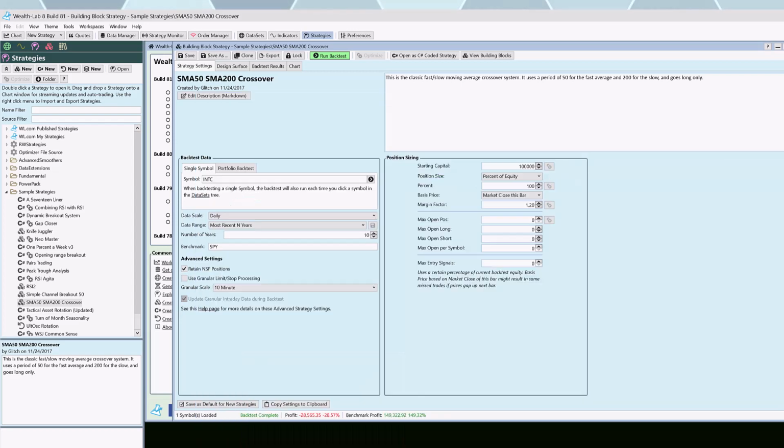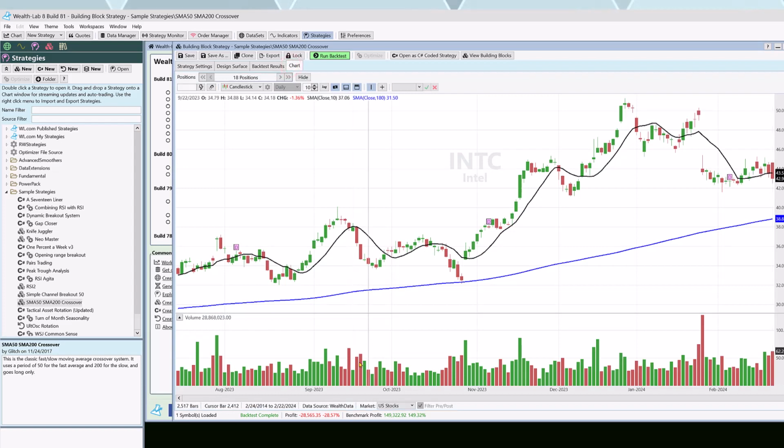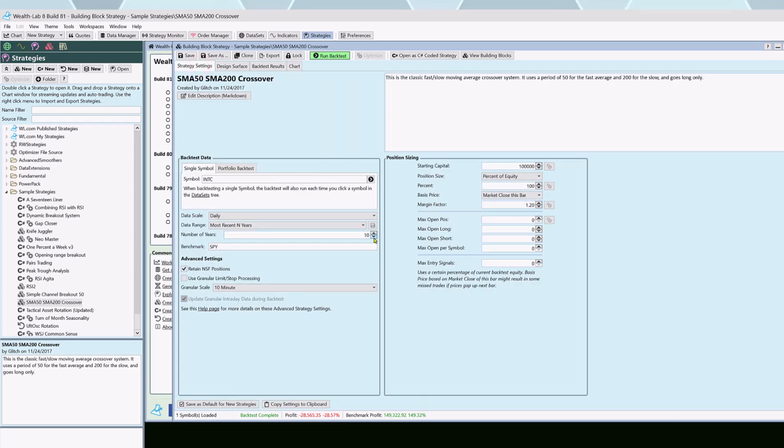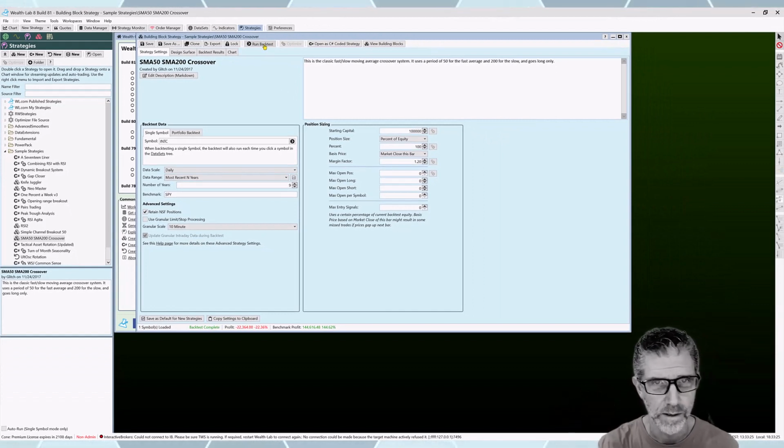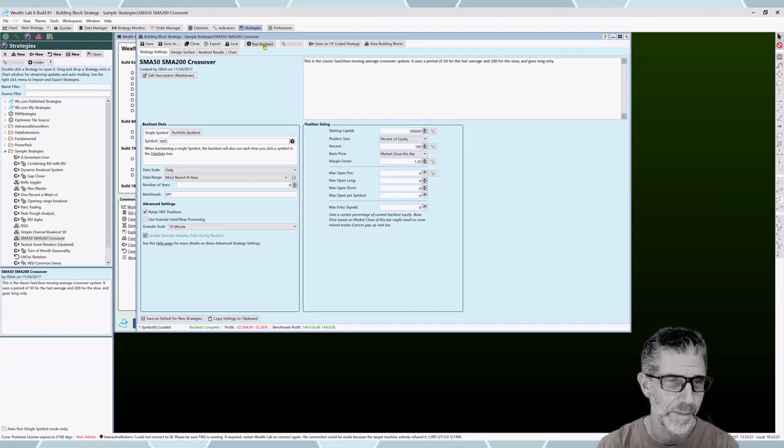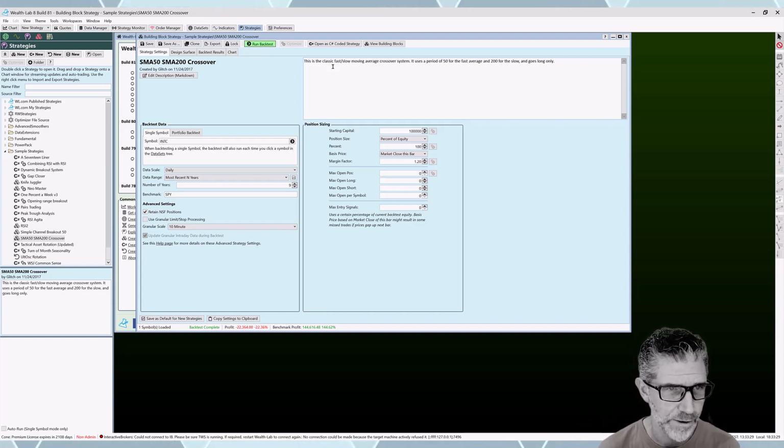When I ran that on Intel, you can check in the chart. It grabbed Wealth-Data data for that and ran the strategy on that. If I make any other change to the settings, let's say bump it down to 9 years, it says "need to load data" again. So it's going to refresh that chart, grab the data for the backtest, and then run the backtest on that 9 years of data now.